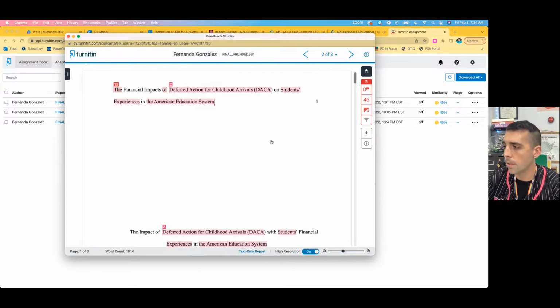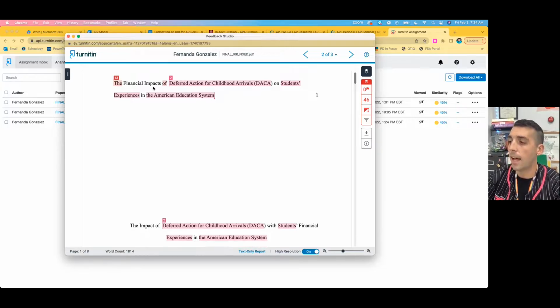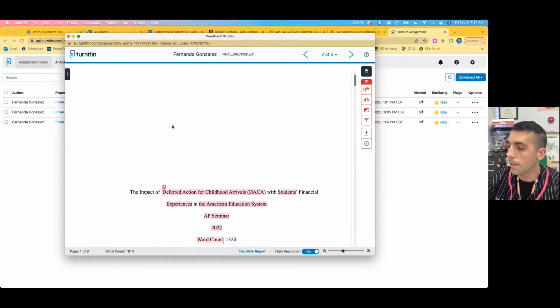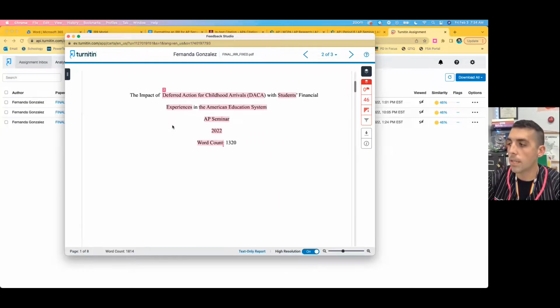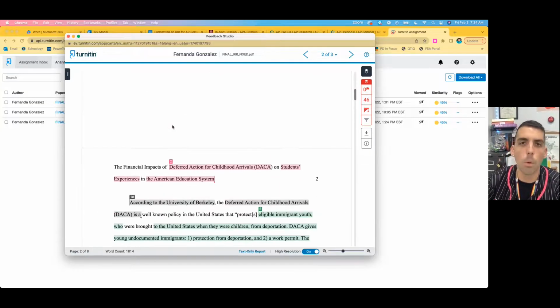I'm using a student from last year that did pretty well on this. And it's going to highlight all the things that showed similarity. So here's why we do this. One, we want to see that they didn't mistakenly think something was not attributed, right? Things that are going to get flagged are titles of main things, right?